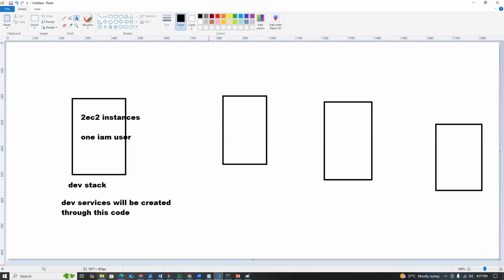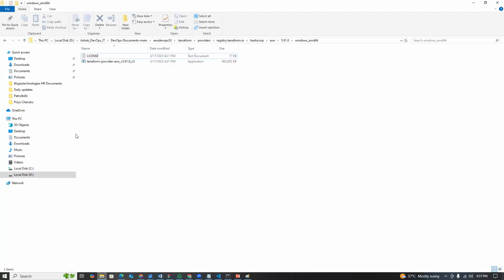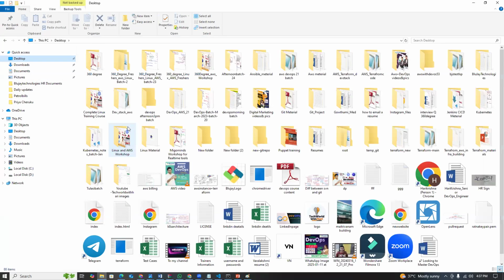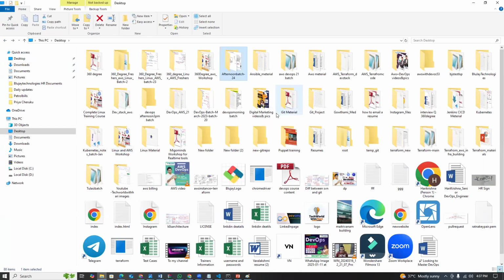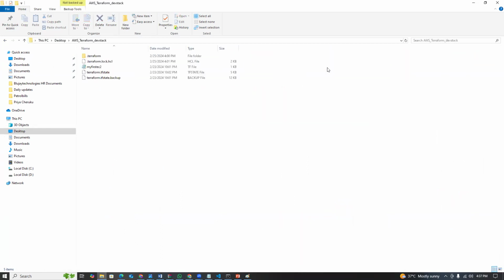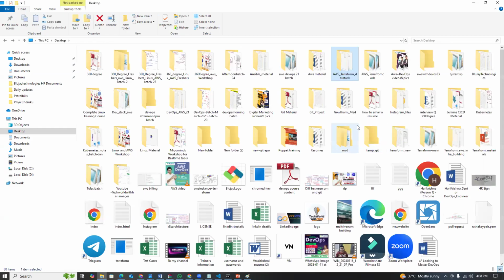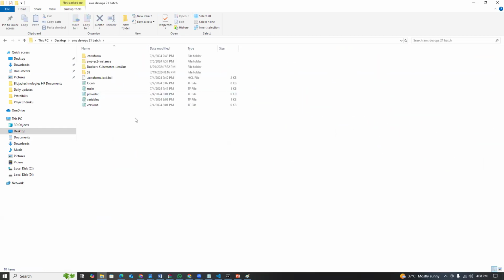Okay. So we have a desktop. There is a batch, AWS Terraform dev stack. So this is the stack. You see, guys, here we are providing locals, mains, providers, and variables.